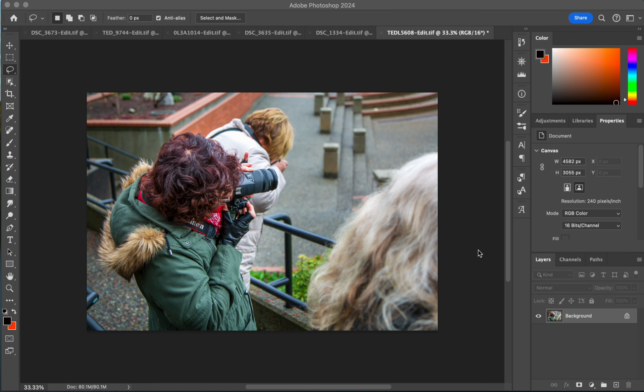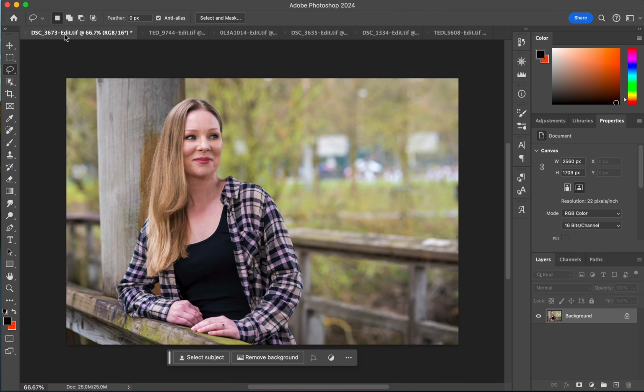Let's take a look at some examples. I'll start with a very easy one, which is this photo here. This is a nice portrait, but as you can see, the bright areas in the background are very distracting.